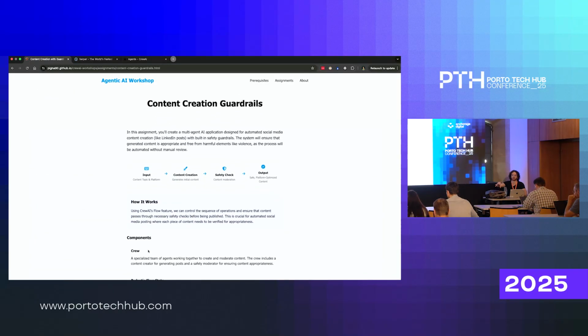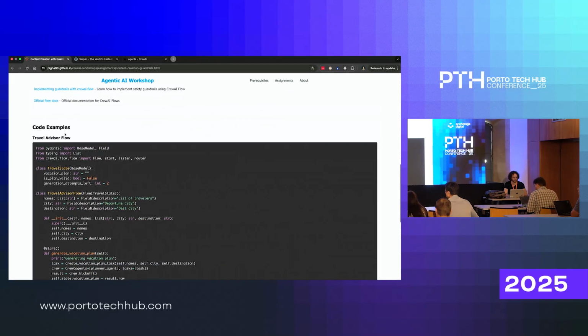What are we adding on top of what we have seen in the first assignment? Only this. Only what you see here, which is the flow and a couple of things from Agentic. But it's essentially this. So now we want to have, again, one crew that is creating the content, even with only one agent, and a second crew that is doing the checks, only in charge of checking if the content contains violence, for instance. And then we put everything inside the flow. If you want to put everything inside the flow, you can check what I did here, the exact code. You can also go on ChatGPT and say, hey, I have these two agents, adapt to my problem, if you want.